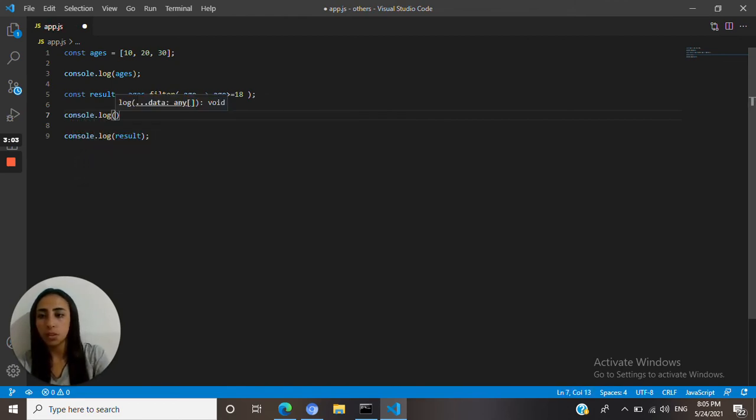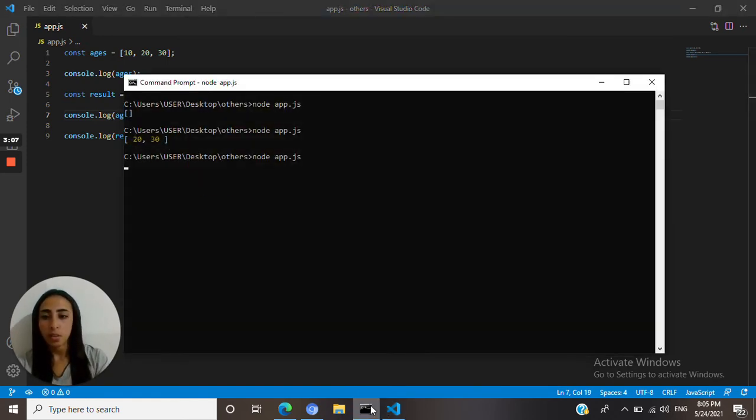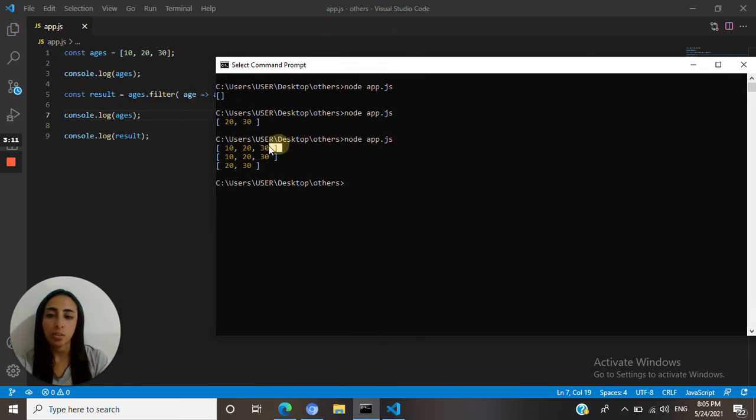So let's run it. It shows that the first array, which is the ages before the filter function, is 10, 20, 30, as we defined it the first time, and the second one, which is after the filter function, is the same, which means that the filter function doesn't affect the original array.